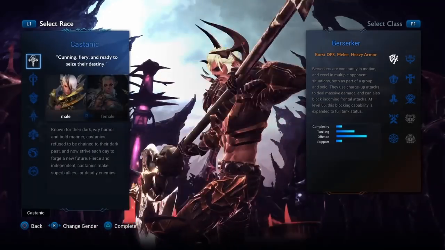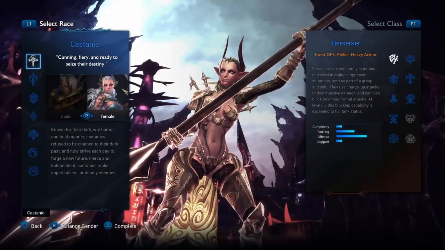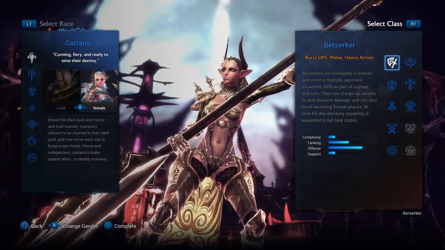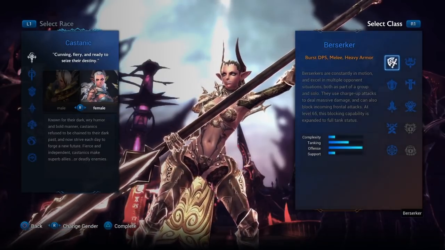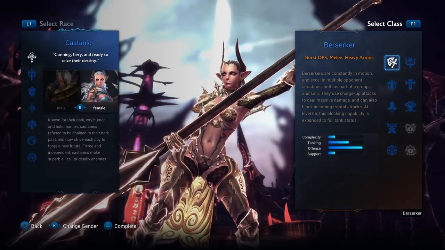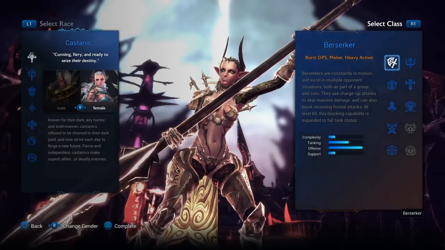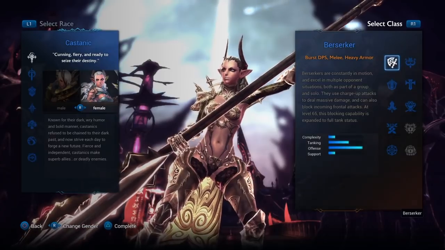So, we'll go ahead and go with a Castanic female, just to give an example for classes and all that stuff. So we have the Berserker, which is a burst DPS melee heavy armored class. Uses a great axe. Think similar to Final Fantasy XIV's Warrior, just as a DPS instead of a tank. It does get tanky later on down the line, from what I know, but it's a DPS class.